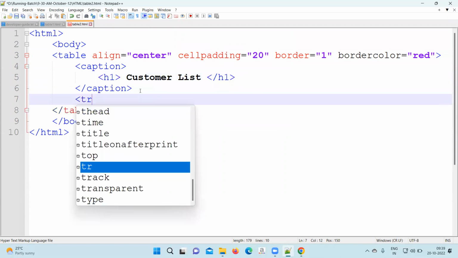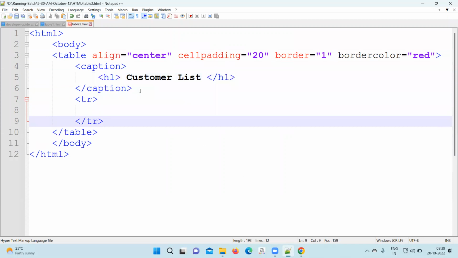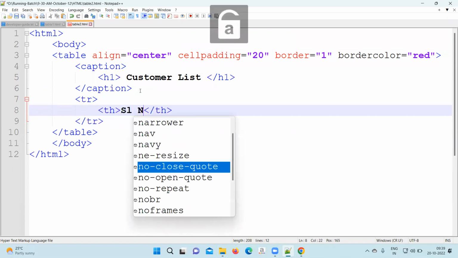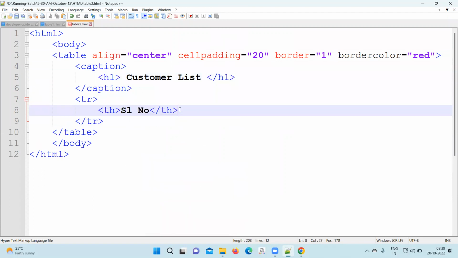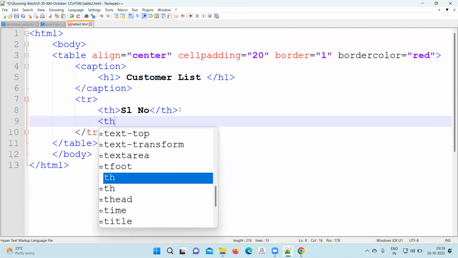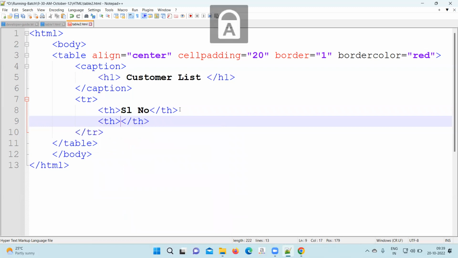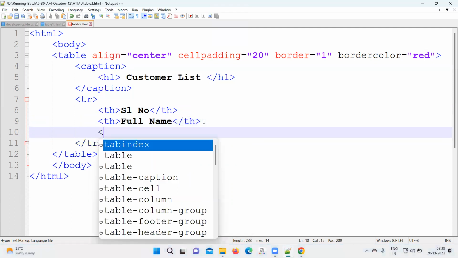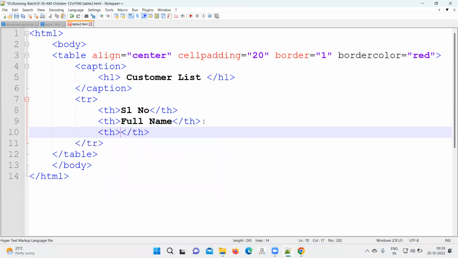Write the next tag, TR, open and close. Inside the TR, you will follow the TH, serial number. Next TH, full name. Next TH, mobile number.